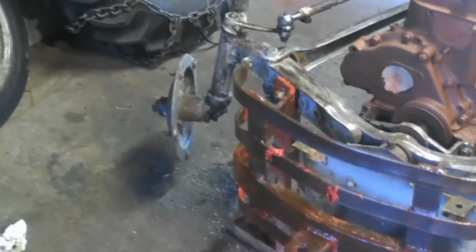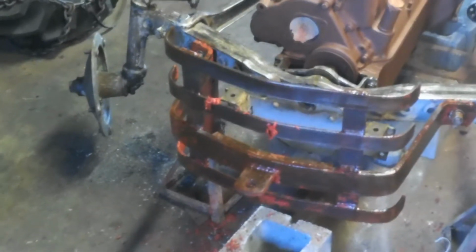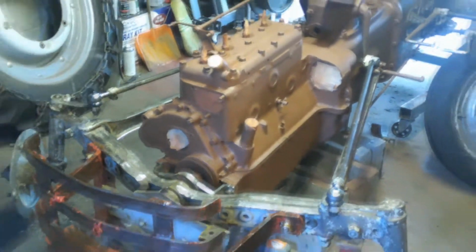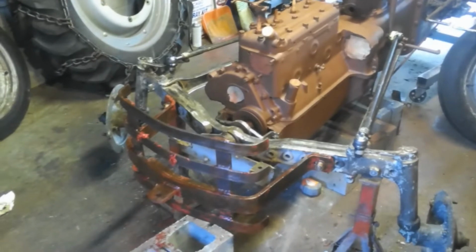I know that if I wasn't painting this, I would have had the tractor all back together again, but I figured if I'm going this far, let's make it nice all the way around. I put on a few new parts. I got new tie rods here with the ball joints, I think that's what they're called on this tractor, I'm not sure. I got some new ones here, and then new ones back here. I went ahead and covered them up with tape before I paint. Alright, let me finish stripping here, and then the next shot I have should be all primed.